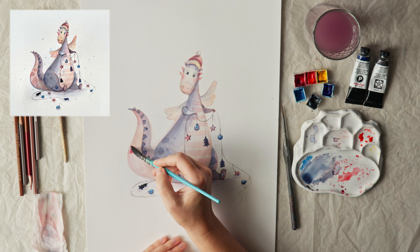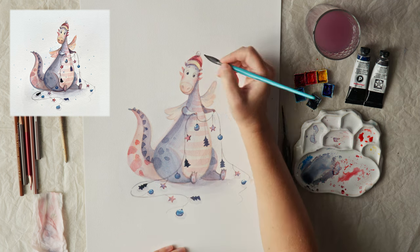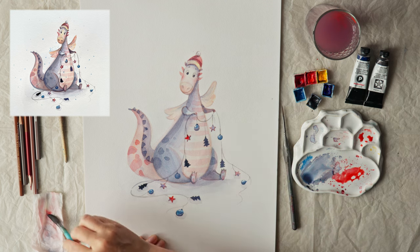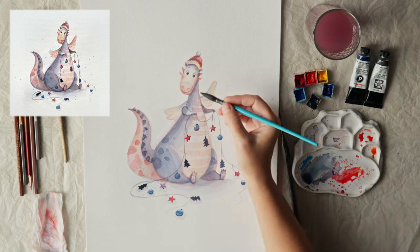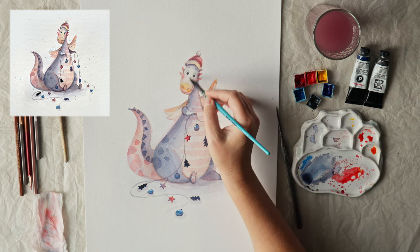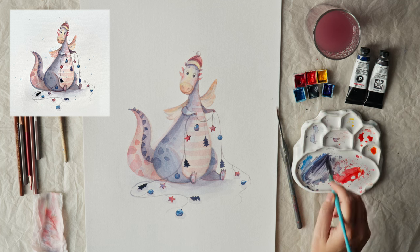I decide to add more pink spots so that our dragon's body is more textured. Let's enhance the stars and nose with the same color. Yellow color will strengthen the upper part of the wings and the muzzle. On the left side, we emphasize the shape of the dragon with ultramarine blue plus shadow violet color.